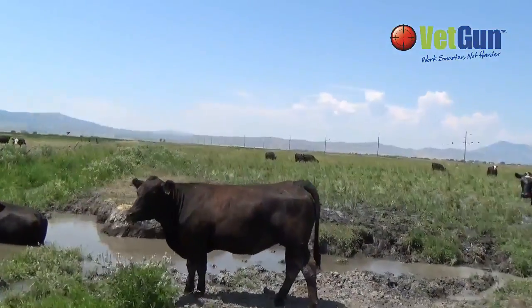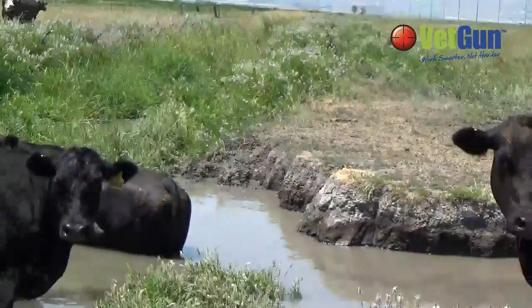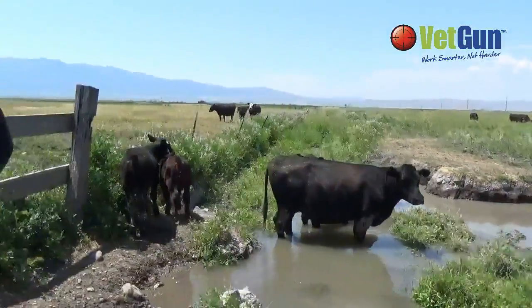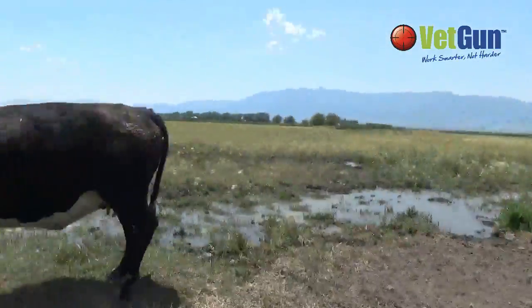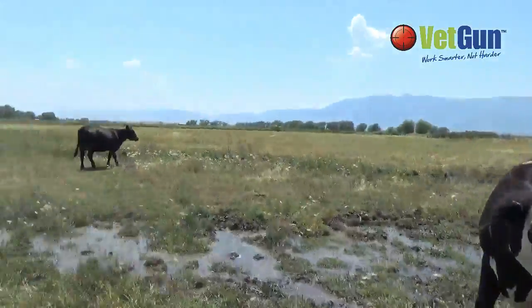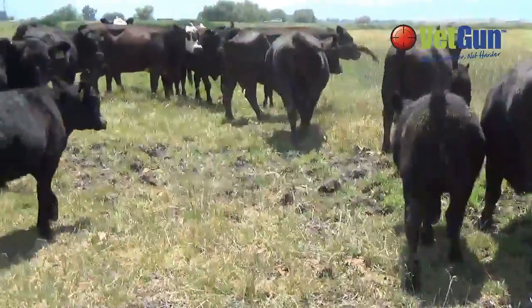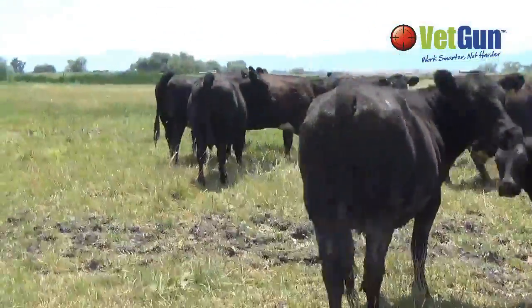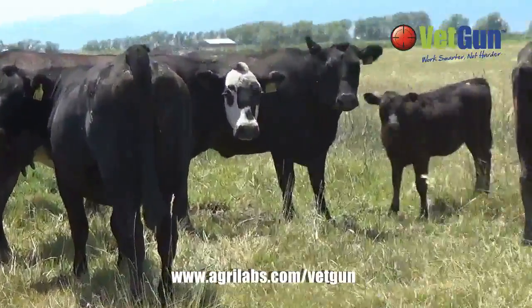I've told people it's kind of a phase where the flies are dead, but they don't know it yet. I was corrected in my English and should be saying that the flies are dying and they just don't know it yet. My experience has been that if I check the cattle in the morning and see a lot of flies, if I go back and check them that evening, most all of the flies will be completely gone. Depending on what your weather's like, the hatch may be later in the day, and so you may see flies in the evening on the cattle, but if you check them the next morning, pretty typically those flies are no longer going to be bothering the cattle.